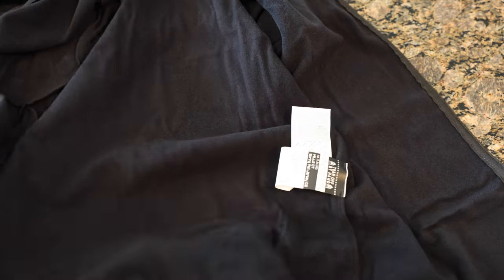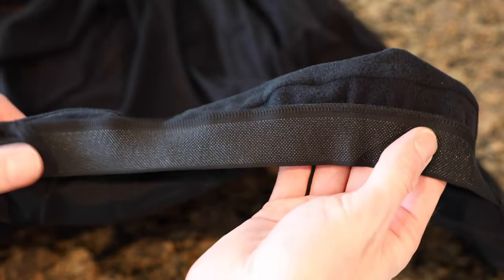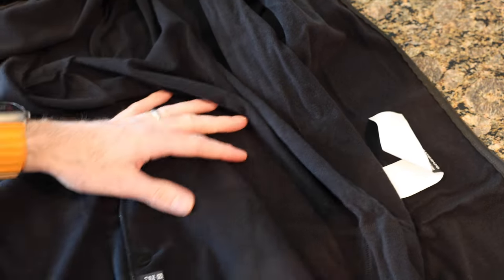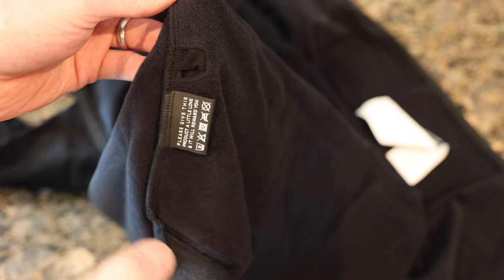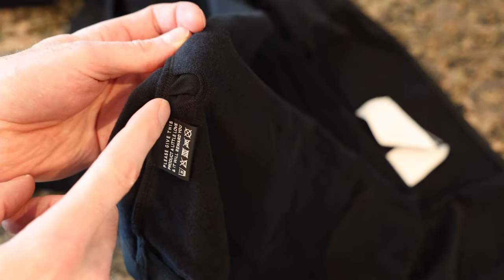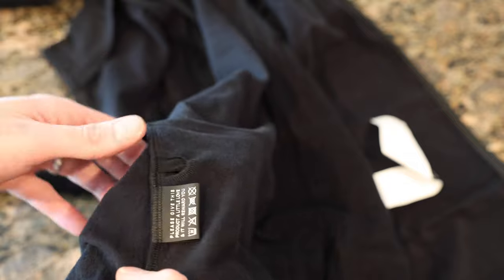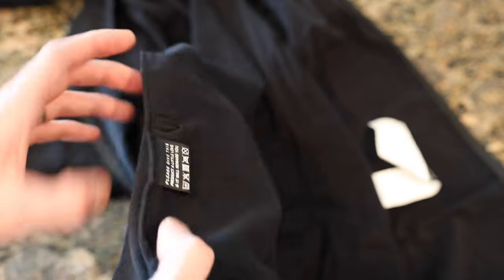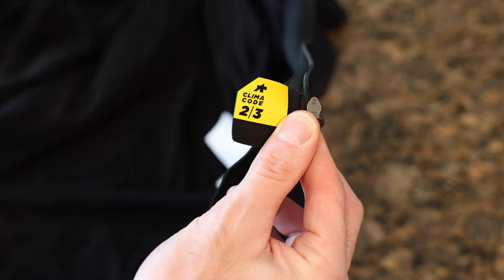Stitching is always great on ASOS stuff. Down low we've got elastic around the back so it doesn't slide up as you're riding and holds whatever you have in the pockets. There's also a cord or wire hole on the inside of the back — a little spot so if you have something in your pocket you can run a headphone jack or team radio up inside the jacket rather than hanging out of the pocket, which is nice.